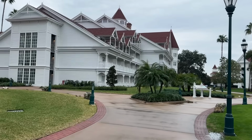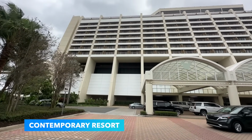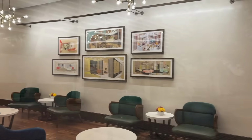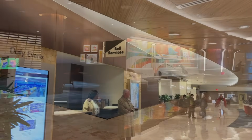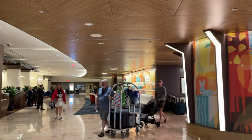Some of the most popular deluxe resorts can be found along the monorail loop, which is also in the Magic Kingdom area. The Contemporary Resort is one of Disney's first ever hotels, originally opening back when Magic Kingdom did on October 1st, 1971. It's hard to pin down an exact theme for this one since there's a lot going on here, but expect to find fine dining, character dining, a gorgeous Mary Blair mural, and Incredibles themed rooms. I know, there's a lot.